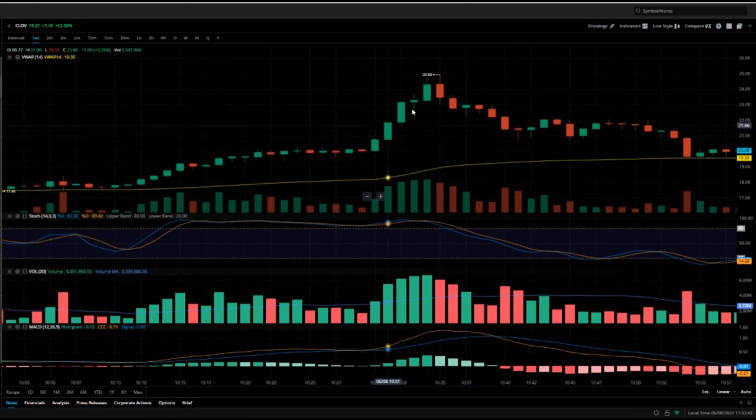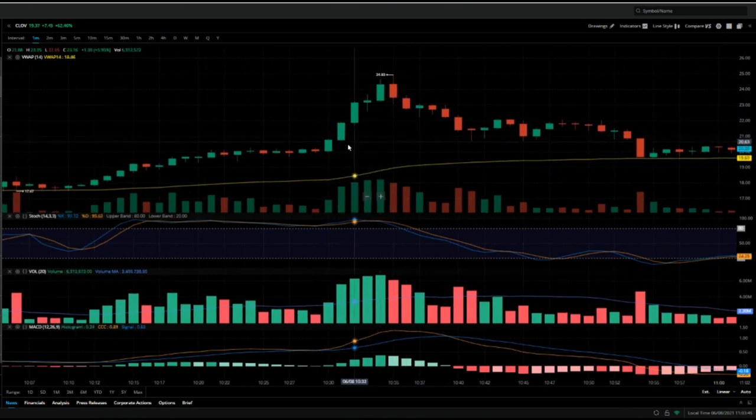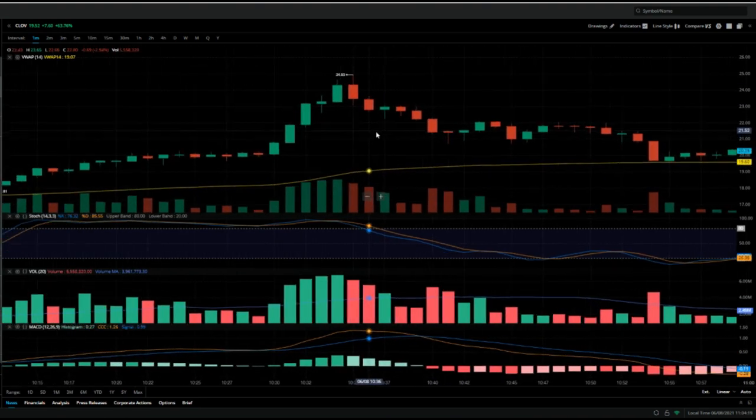This would have been the best place to actually trade this stock — the easiest trade possible. As you can see, if you get into the trade here, the stochastic crosses to the upside, volume comes in huge, and it just kept going up. The volume just kept coming in until it got to almost $25, where you could secure profit. You could pretty much close your eyes and trade this one. That was one I missed out on — you live to fight another day.